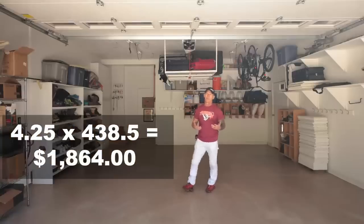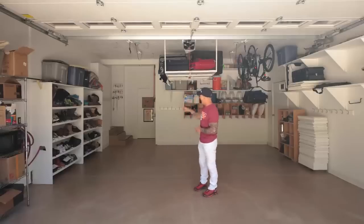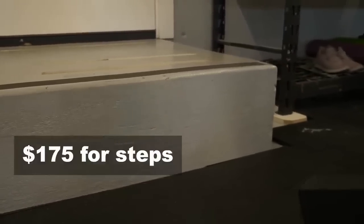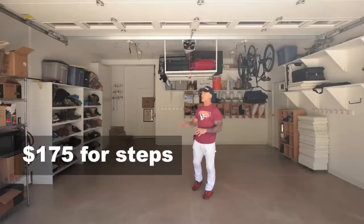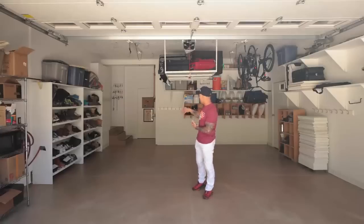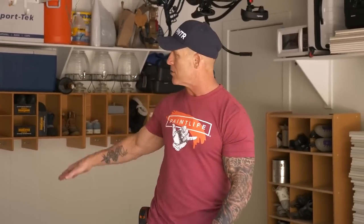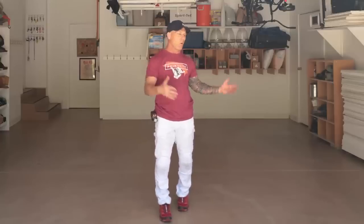Then I'm going to look and see, do I have any additional charges? I've got steps over there. I charge $175 additional to do steps that go into a house or wherever those steps are leading to. It's $175, because that is additional work. It's additional epoxy. It's going to take more than just doing the flat surface of the garage. So I'm not going to spend a whole lot of time measuring it out. It's just $175.